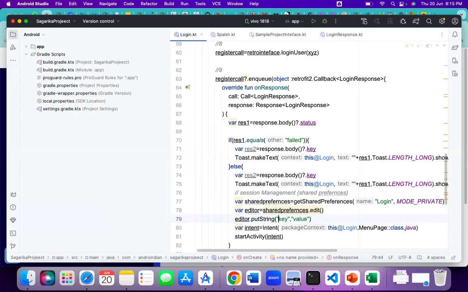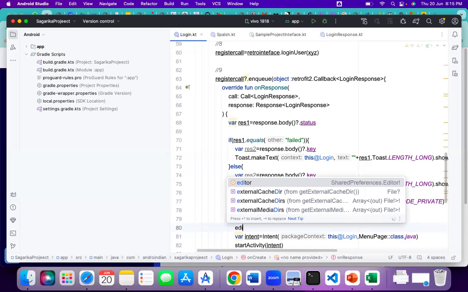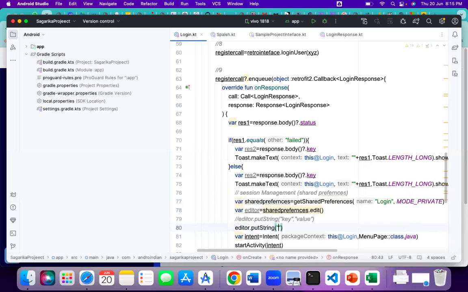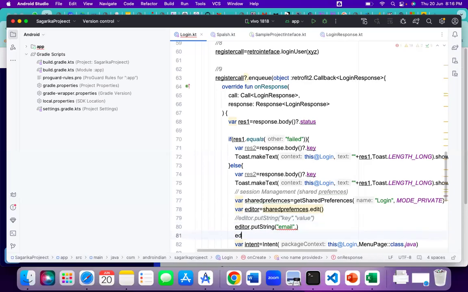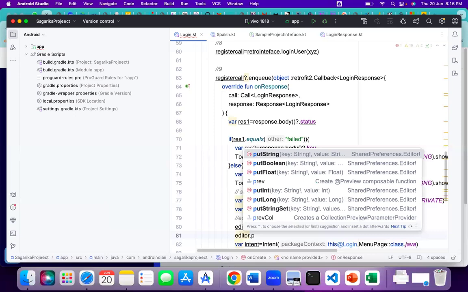For your understanding, I'll put this aside like this, and then add editor dot putString. The first one is the email, and this email we will get from the data we already used above. Then the data will directly map to put.